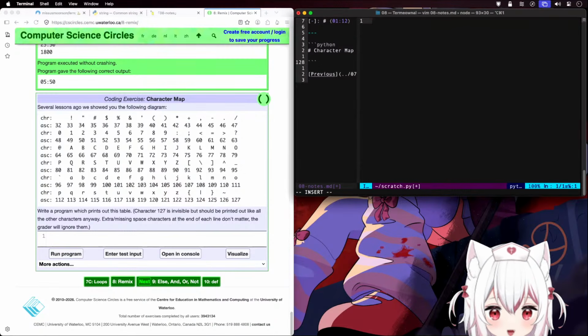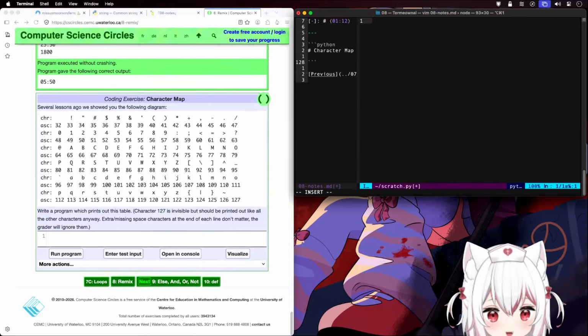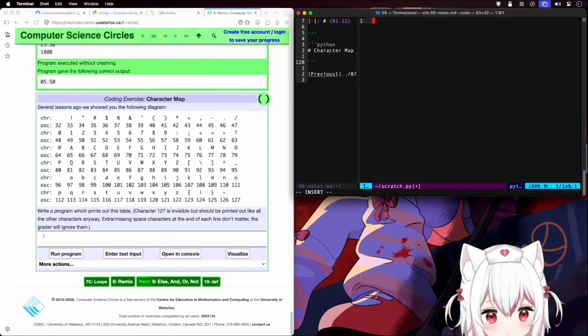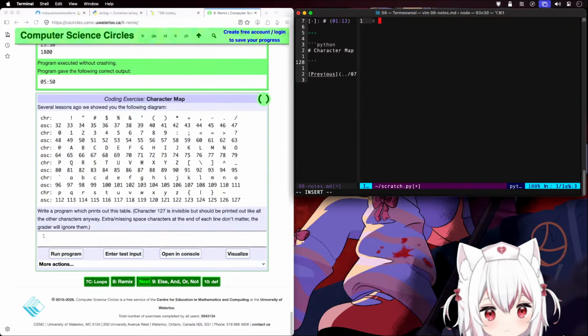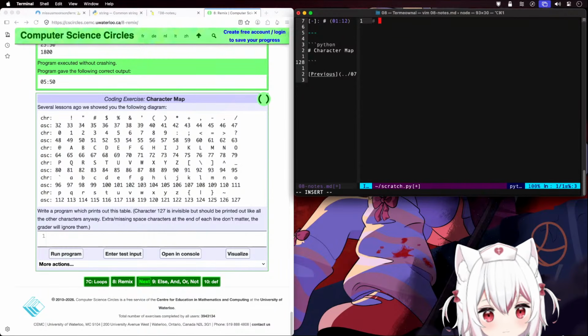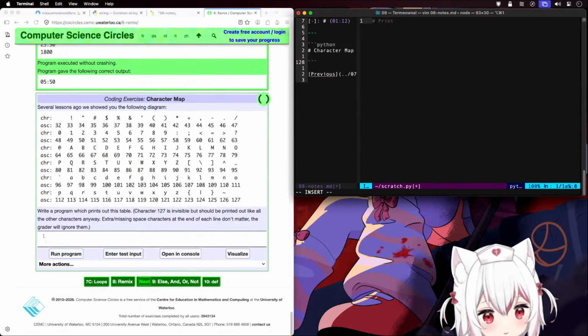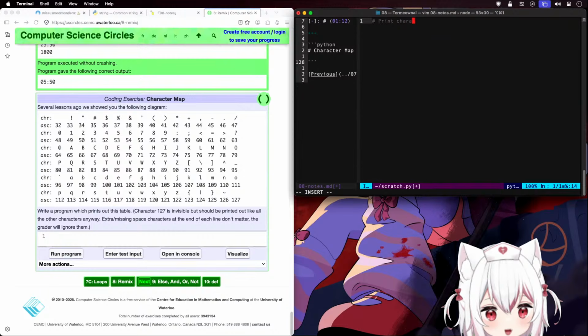We're printing lines, and it's going to be characters. So we're gonna use probably some sort of loop. Print characters and ordinals.